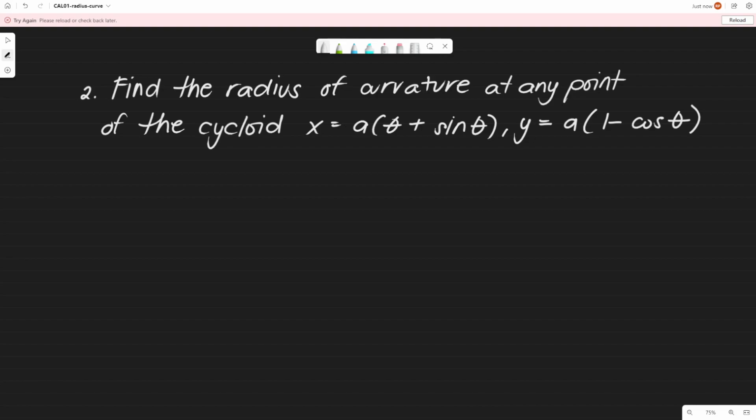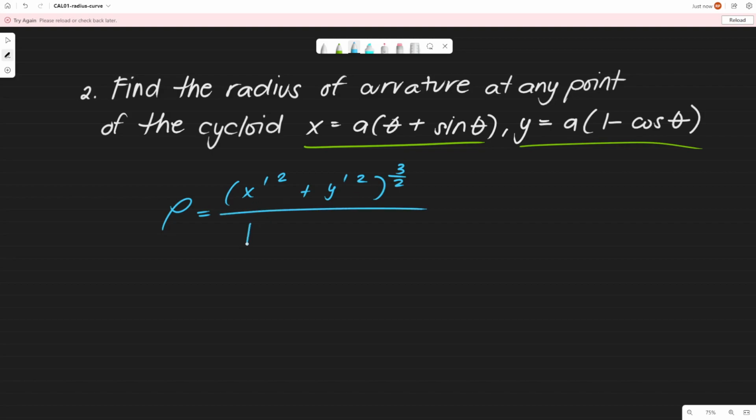No, so remember parametric equations, no, yung nauna nating diniscuss, 'di ba? Yung ating x and y dito are parametric equations as you can see. Okay, ang ating parametric variable is theta, no? Makikita naman natin diyan. So kapag ganito na dalawa yung given na functions natin, of course we cannot use our first formula. No, so we have a separate formula for this one. So the radius of curvature is equivalent to, we have x prime squared plus y prime squared raised to 3 over 2 all over the absolute value of x prime y double prime minus y prime x double prime. No, so yan yung ating formula kapag dalawa yung given function natin, or nevertheless yung given natin is a parametric equation.